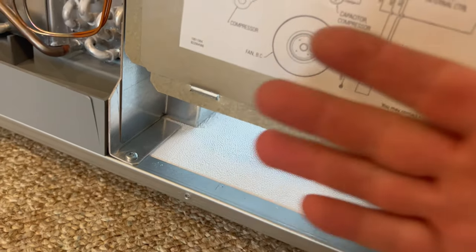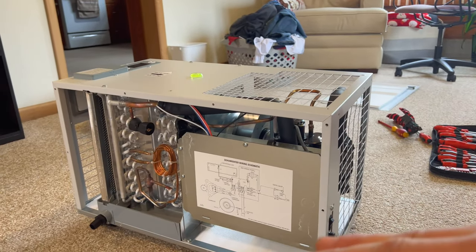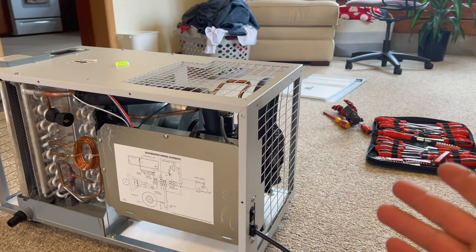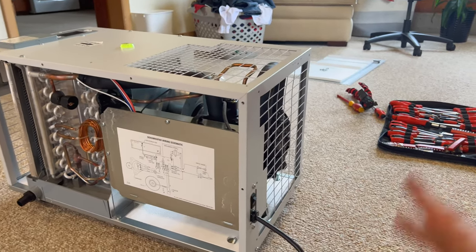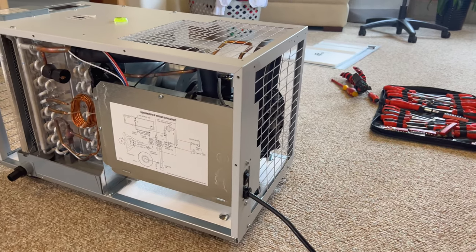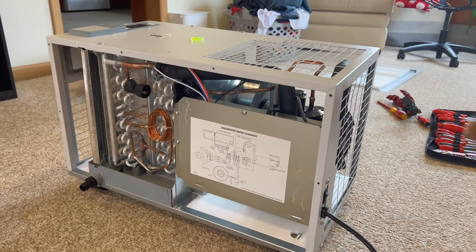I don't think I want to, like, tip this whole unit over on its side. Typically, a lot of times in these compressors, if you tip them over on your side, everyone, you're going to have to, like, let it sit for a while. Was it oil or something? I'm not a compressor AC expert here at all, everyone. Just a little bit I know. And I think there's, what, oil or something in there, everyone. So, if you tip it over on its side, the oil gets where it's not supposed to. And then you let it set for a little bit, and hopefully that oil will drain back where it's supposed to, blah, blah, blah, whatever.